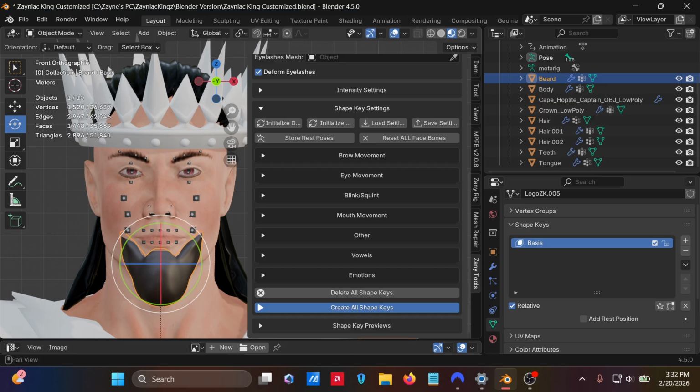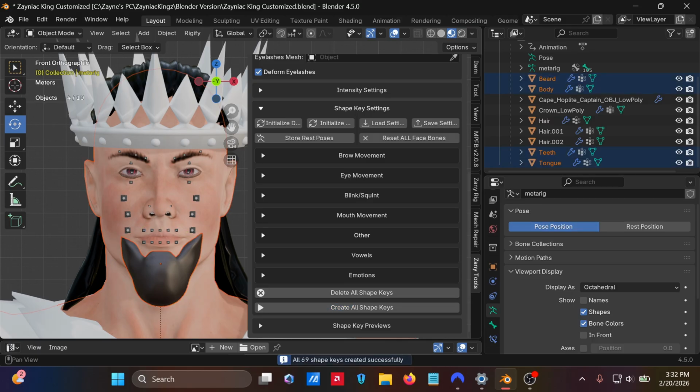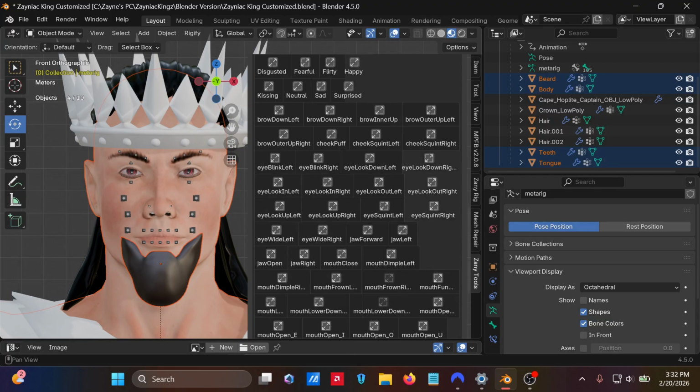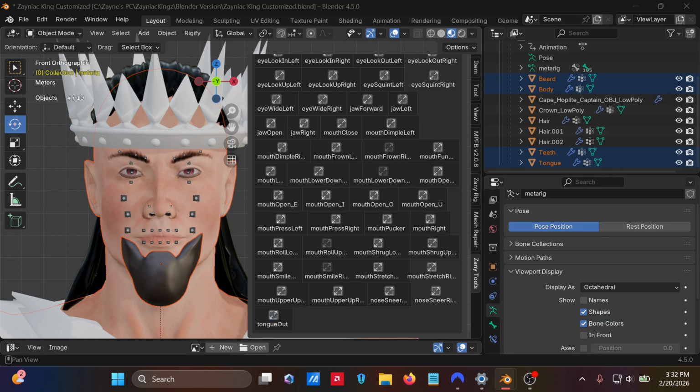As you can see, creating all the shape keys at once does take a minute. Especially since I added the photo option, so it's going to have all the previews that you need. So as you can see, all the previews were created at once.